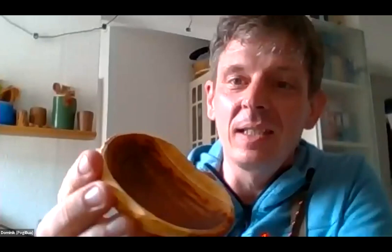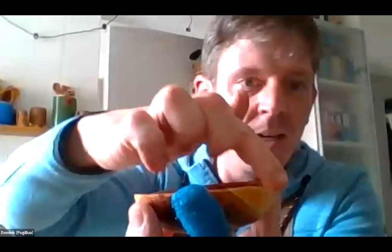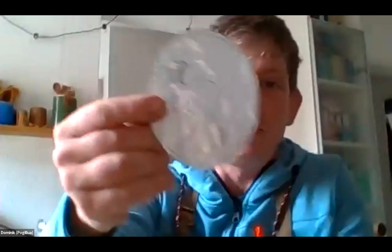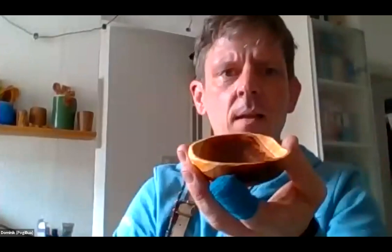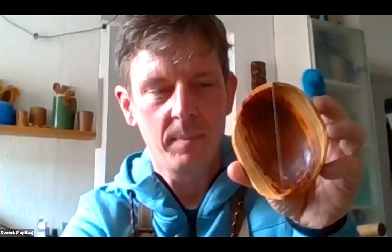That's right. If you can't dazzle them with spectacular carving, dazzle them with this spectacular grain. Yeah. And I had to carve this one there as well, because the template had to fit in the piece of wood, so I had to make it like this. So the direction is not like the grain direction. It's a little bit askew. Okay. Yeah. And it's a nice little bowl.